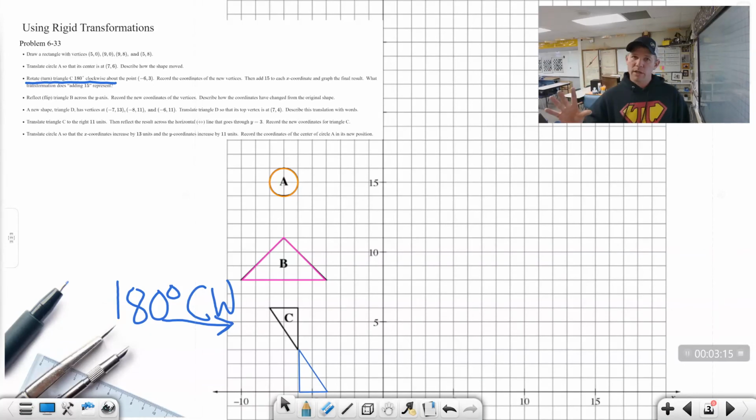A rotation is something that you have to see in your mind's eye, or if you have a piece of parchment paper, you can put your pencil on that spot and rotate it the correct number of degrees. But it is something that takes time and practice to visualize what is happening to that shape. So that's a quick reminder on how to do a rotation using lesson 6.1.4.